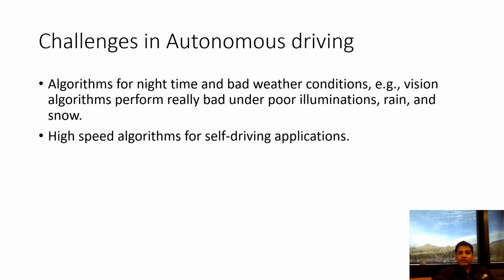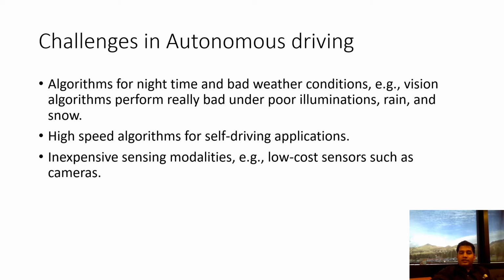High-speed algorithms for self-driving applications. Many of us are obsessed with getting the best accuracy so that we could be on top of the table in several benchmarks. But without getting them to sufficient speed, it's not easy to deploy them in practical applications. So getting an algorithm to work at hundreds of frames per second is very important for making critical decisions in self-driving.